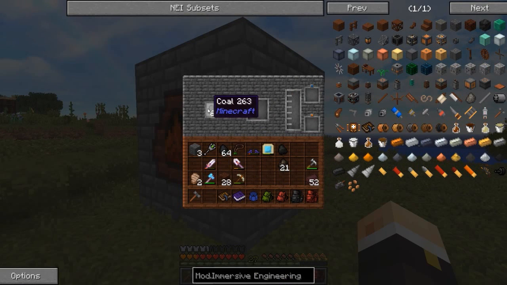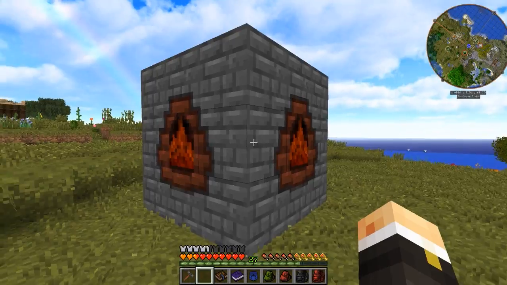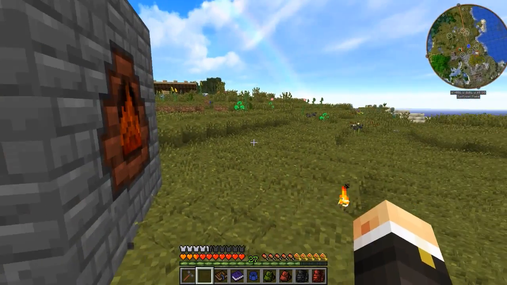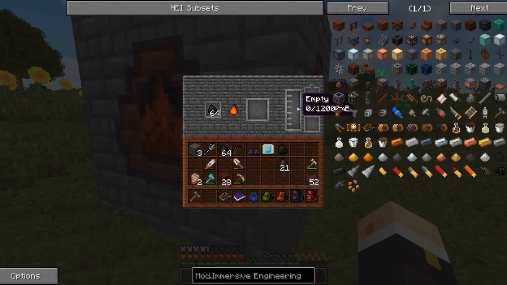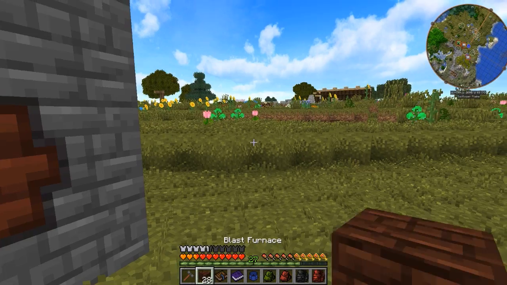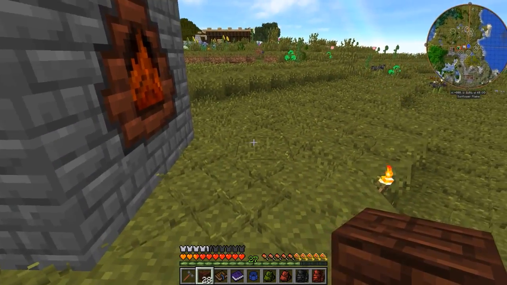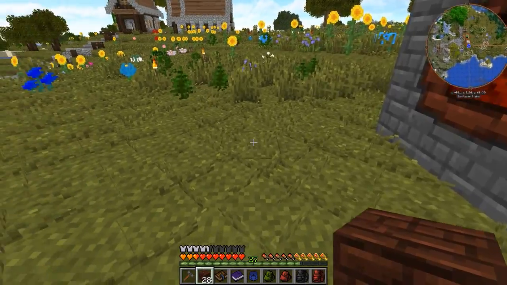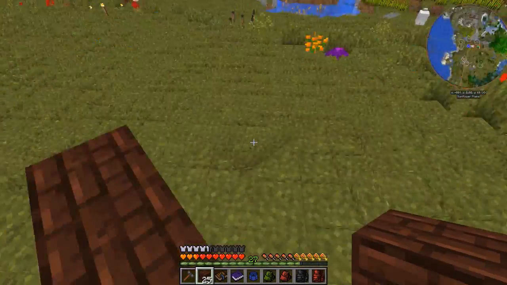So now we got our little coal going in there, and that's gonna be cooking up all nice and cookity. And then, yeah, that'll get us some creosote oil and some coal coke. So that should be pretty cool. And then the next thing on our list is to make ourselves a little blast furnace. All right, so the blast furnace can go right next to it. So we'll just leave 3 blocks. I'll just do like so.